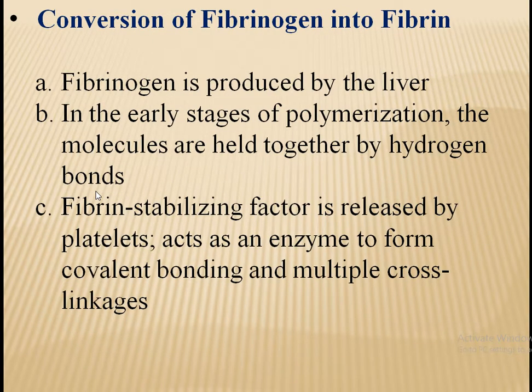For the conversion of fibrinogen into fibrin, fibrinogen is a high molecular weight protein, and because of its large molecular weight, little fibrinogen normally leaks from the blood vessels into the interstitial fluids. Because fibrinogen is one of the essential factors in the coagulation process, the interstitial fluids ordinarily do not coagulate. You must remember why the interstitial fluid does not coagulate normally, so it may be asked in the viva also.